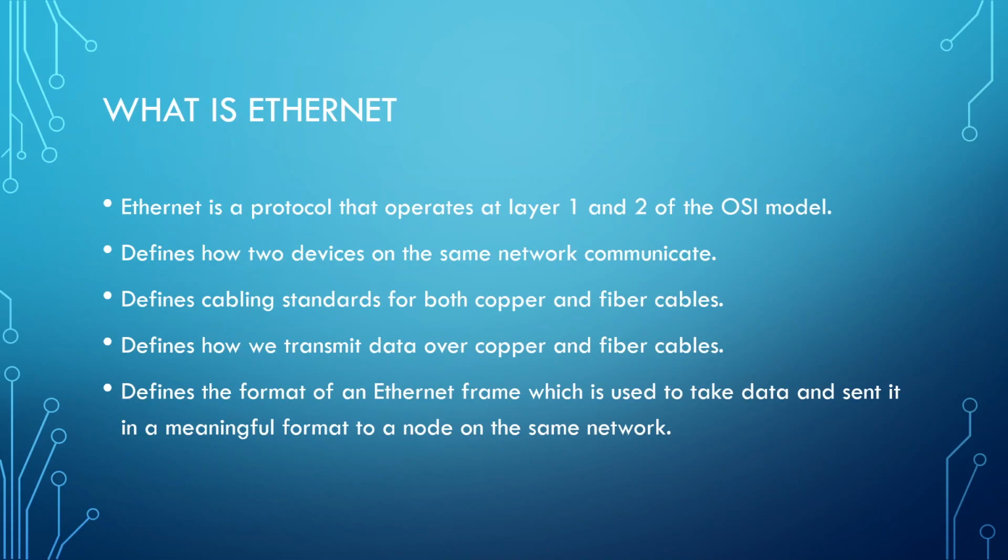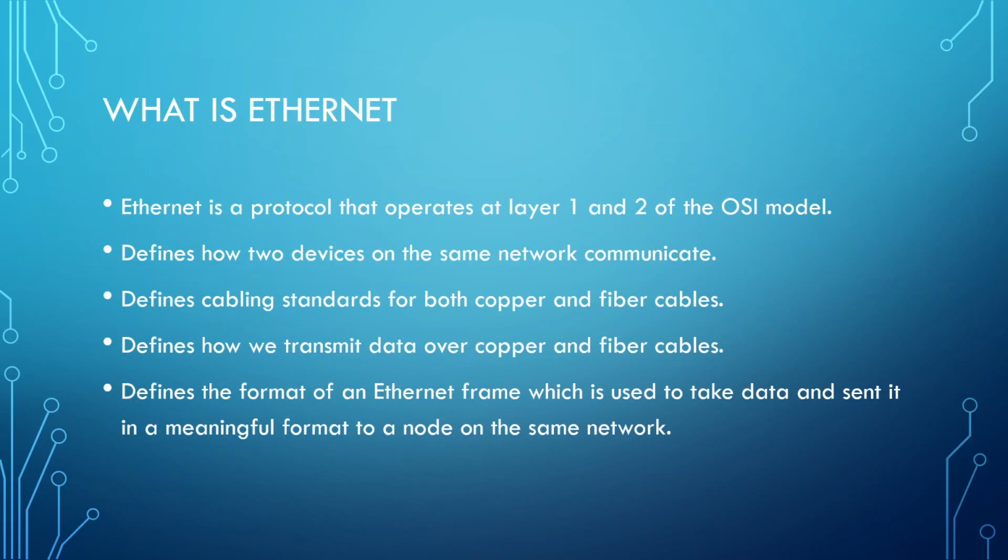communicate with each other. And Ethernet adds what we call a frame to the IP data. So to the data that we're going to send, it adds an Ethernet frame. The Ethernet frame has an Ethernet header and an Ethernet trailer. And this frame is used to add the relevant information to the data, to allow the data to go from point A to point B over the same network.